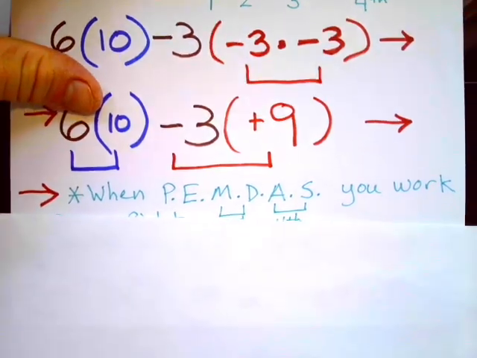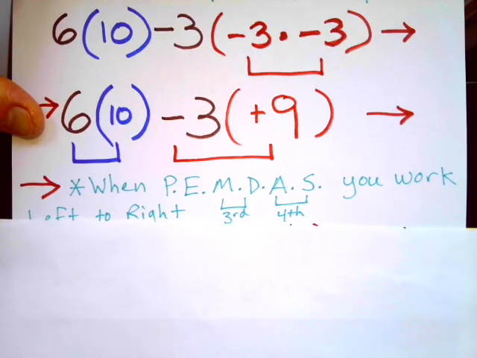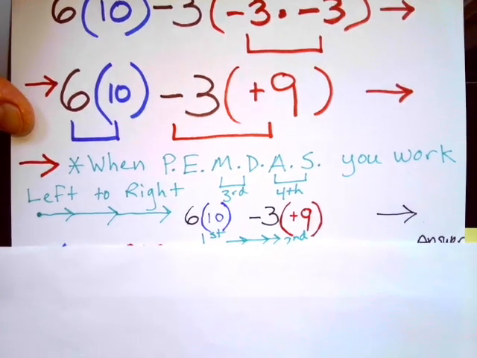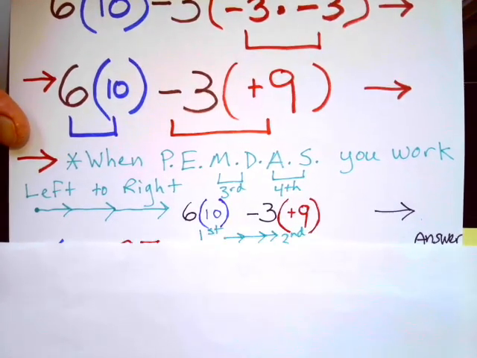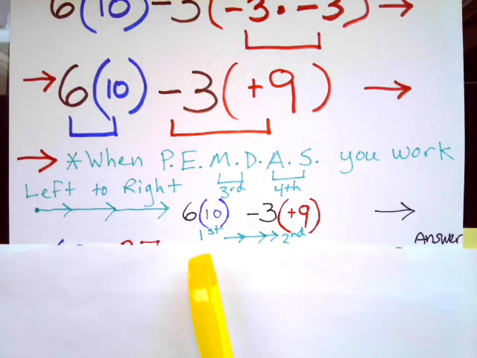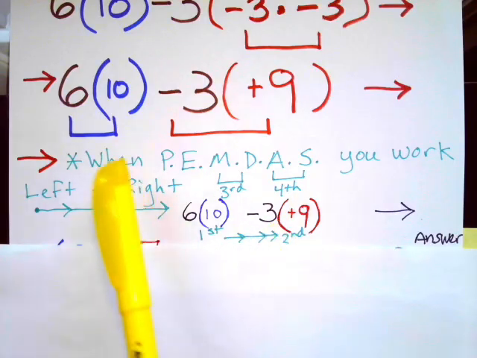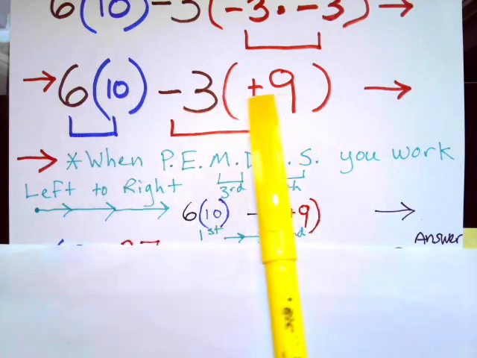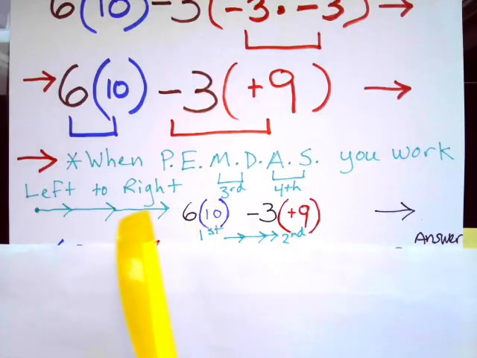And this is just an extra note. With PEMDAS, right? You work left to right if there's a tie. Okay, if there's a tie. So for values like you see here, multiply and divide, or add or subtract. Here it's multiplying. Multiplying, right? So the rule is when you have a tie, both of these are multiplying, you work left to right. So first you multiply the 6 times the 10. Then you multiply the negative 3 times the 9 in simplifying, right?